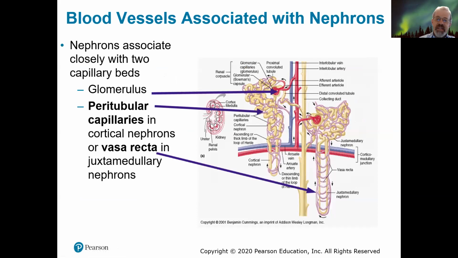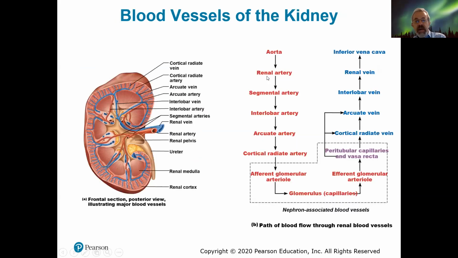So let me back up for a second, because I was a little convoluted here. These peritubular capillaries, which continue from the efferent arteriole, are the capillaries in which any filtrate from the kidney is going to be reabsorbed back into the blood. It's also the place where any material that was not filtered, which needs to be secreted, things like antibiotics and other types of waste, enters into the kidney through those vessels.